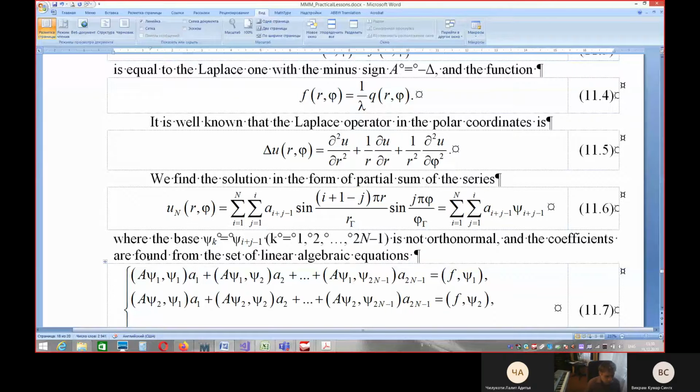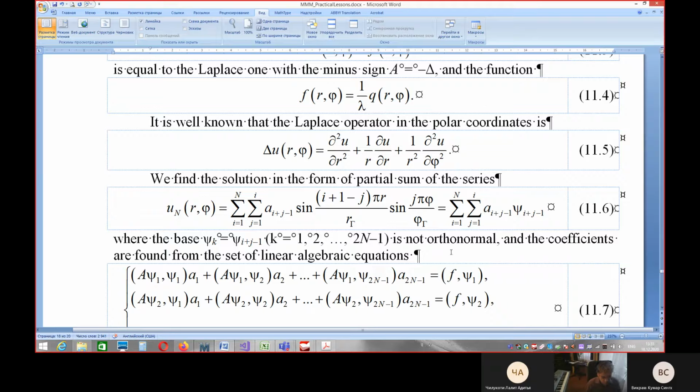As I have said, the base has subscript k from unity till 2n minus 1, because I is from unity to n and j is from unity to I, so the maximal number I plus j is 2n, and minus 1 here.